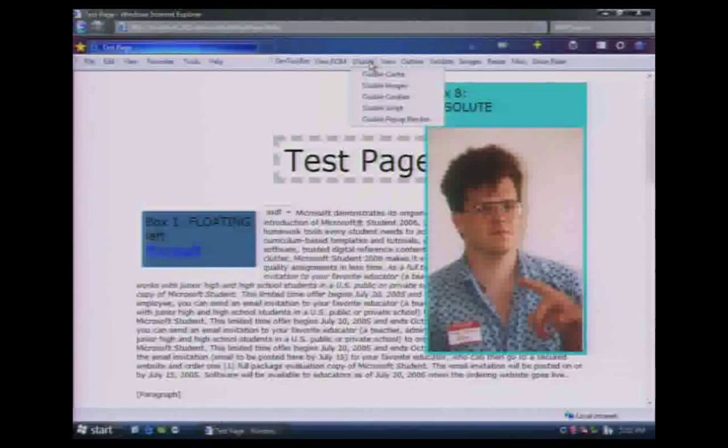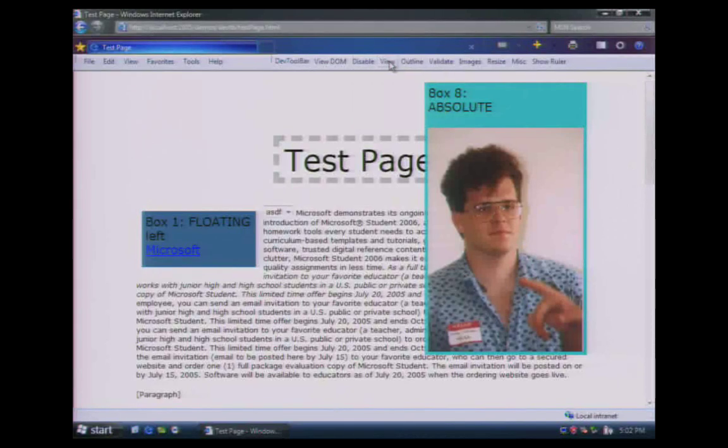And you can also do things like disable the cache if you're trying to test something and see how it works without a cache. Disable images altogether, disable cookies, a lot of different options like that. You can view all of the information on the element, like you can view where the link paths are, and you'll notice it pops up this little box over all the links that tells where they're actually linking to. You can have it outline particular elements, so it tells you where all the divs are on a page, where all the tables are on a page.